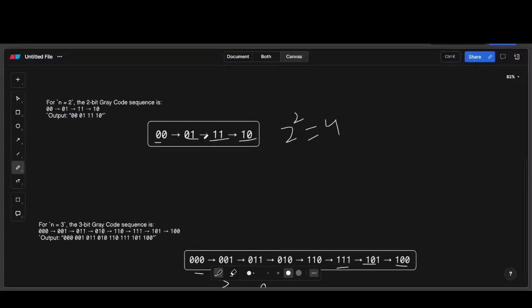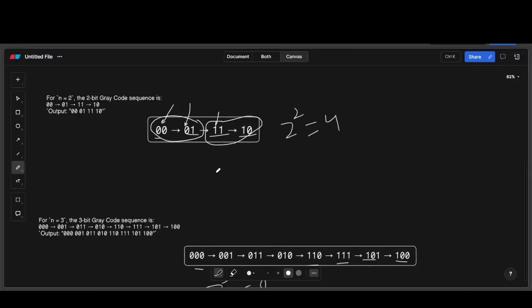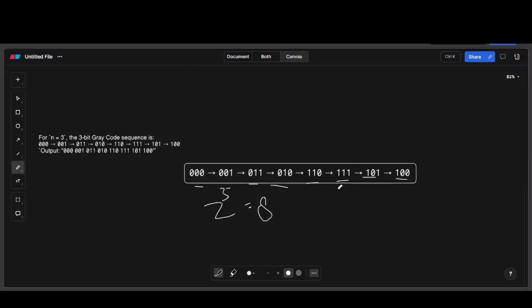And one more thing you should notice: for the first two numbers, the prefix is 0. Here the first digit is 0, and here also the first digit is 0. And for the other two numbers, the first digit is 1. Same for this example also. Here are 8 numbers, so we divide it by 2.